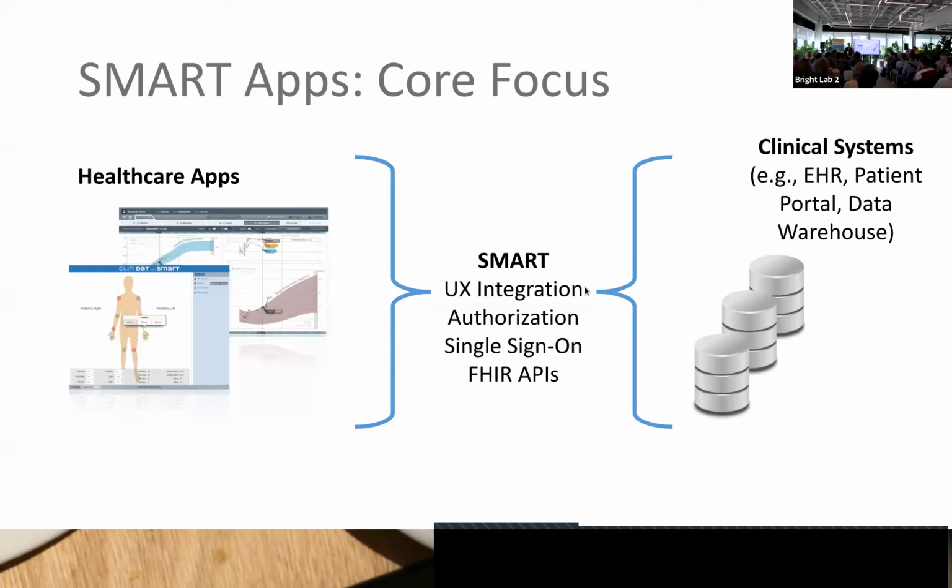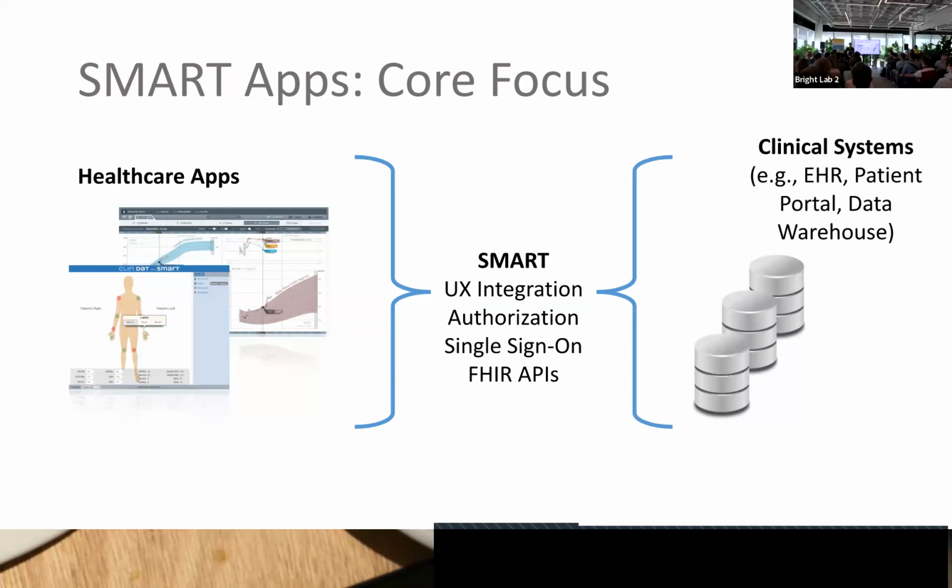Of course, we have aspects of security. So authorization. How do we make sure that apps can get access to the data that they're supposed to have and not access data they're not supposed to have? And single sign-on. So some apps don't care at all about who the user is at the keyboard. Maybe all your app cares about is, can it get an access token that's going to be able to fetch data about the patient and calculate a risk score? So that's an example of an app where it doesn't matter who's using it. It's always going to do the same job. But other applications care a lot about the user.